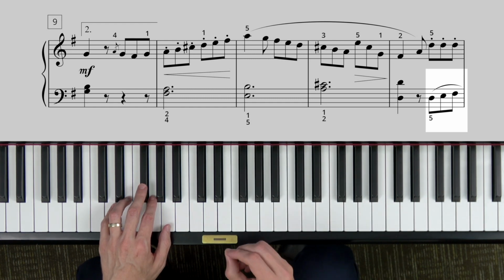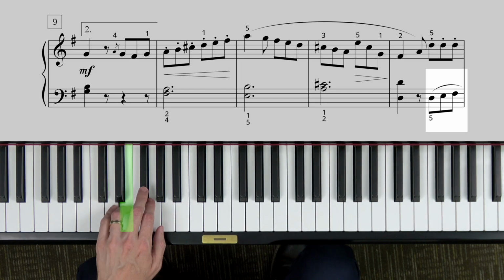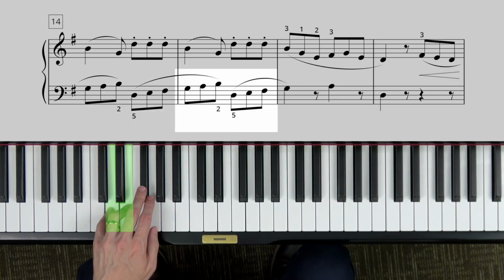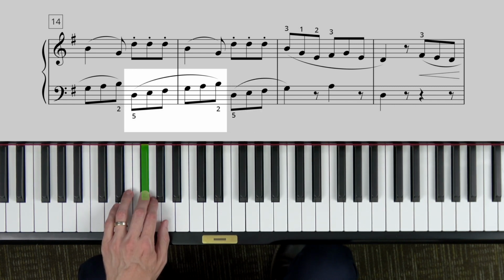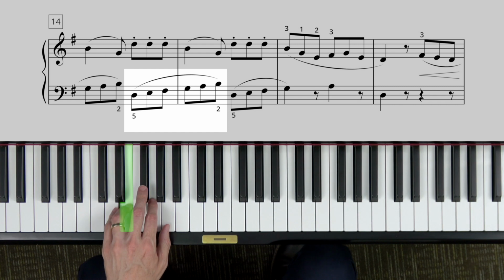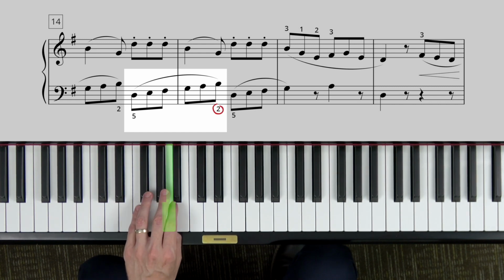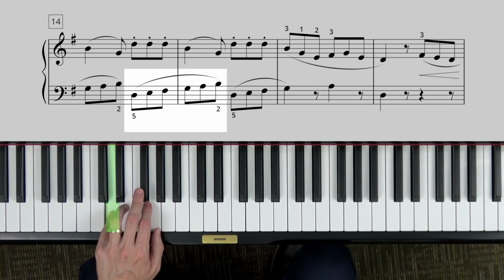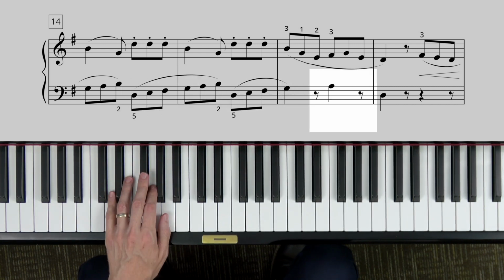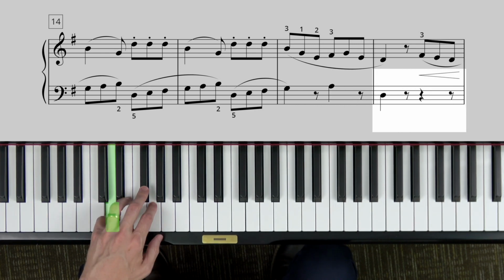I'm actually going to start with the three pickup notes to measure 14. 4, 5, 6, 1, 2, 3, 4, 5, 6. So notice we've got these six notes stepping up. Too bad we don't have six fingers, right? Because we've got to do this awkward little crossover to finger two and then jump back down. Two, three, four, five, six, one, two, three.